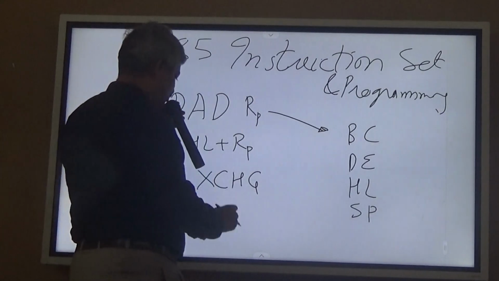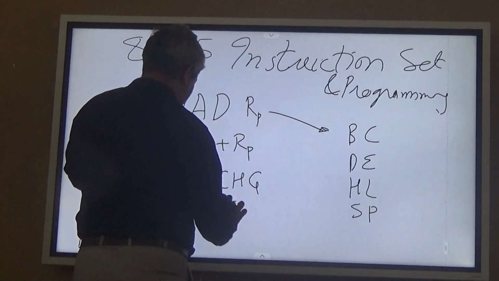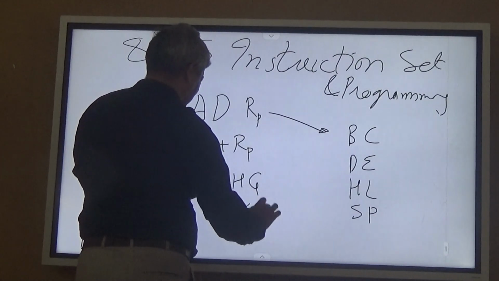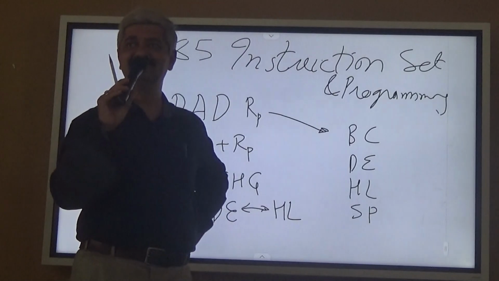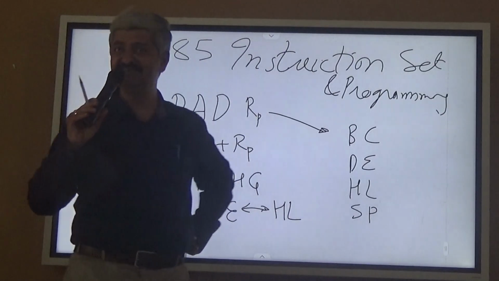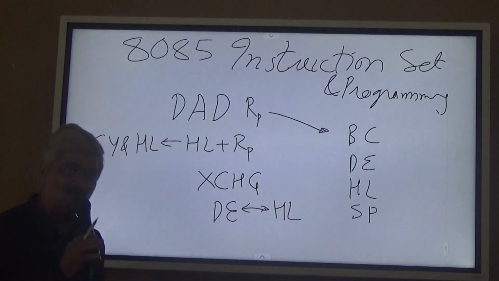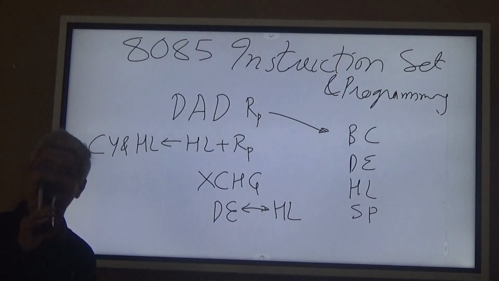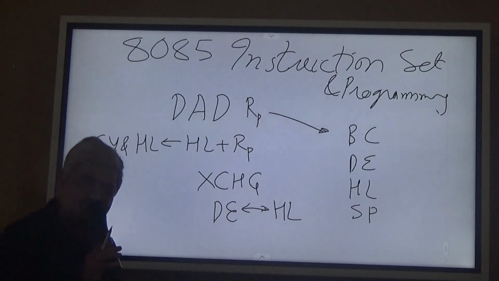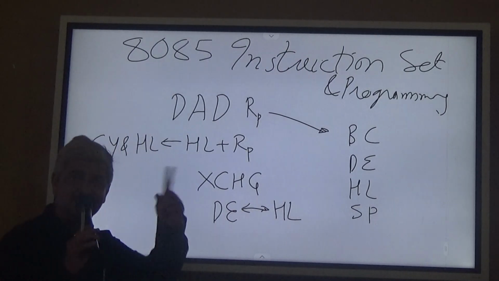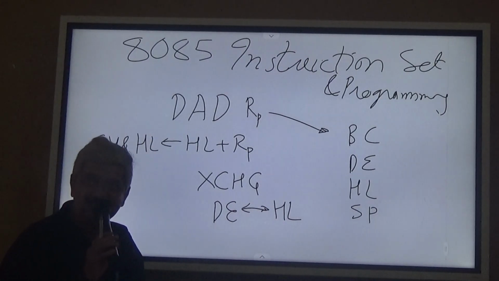So the exchange, one more instruction, exchanges DE and HL pair. So what must be happening inside? It is a 1 byte instruction, both operands, source and destination, are inside. So it gets executed at once, no more cycles needed. But what must be happening inside? Can you guess?